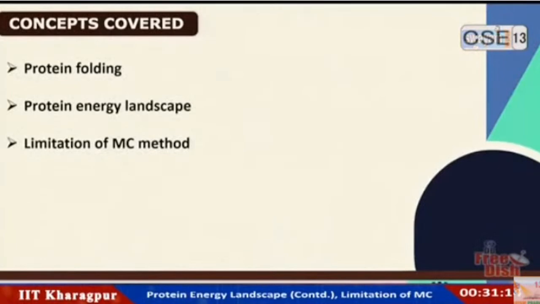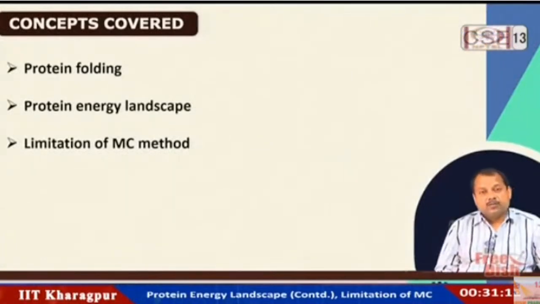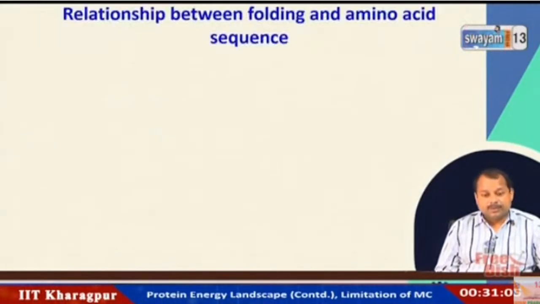Whatever it may be, when one protein sequence does not assume its particular folded state, then we are definitely missing its functionality in our body, whatever function it is. Now, that is what we concluded on the last slide regarding the 2 different folding models that exist. One is the diffusion collision model, another is the nucleation condensation model. Okay. Now, here we will continue with the protein energy landscape, and we will start discussing what is the limitation of the Monte Carlo technique in the context of this protein energy landscape.